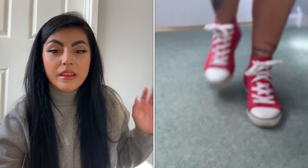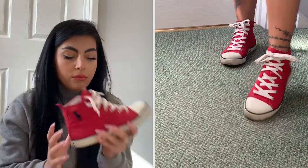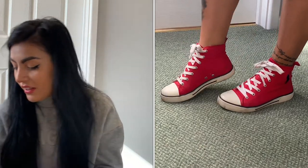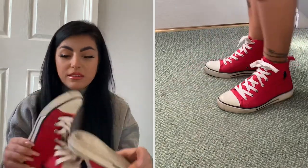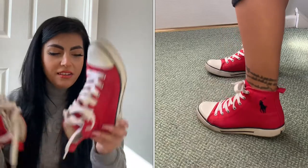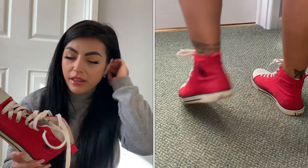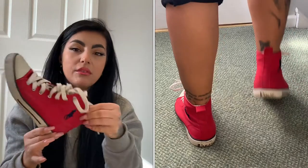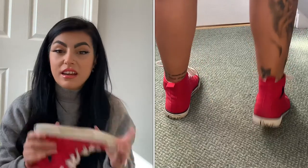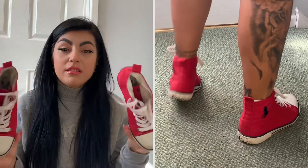Next I have a pair of Converse — a red and white pair of lo-top Converse. They're really dirty and old but I've worn them so many times. The print at the back is almost gone. They're in size UK 2.5. Red is my favorite color and it goes well with everything. If you don't have red on your outfit, you can add red lipstick or red nails and you're good to go. You can dress them up or down — you really can't go wrong with a pair of Converse. They're comfortable and lightweight and definitely a must in your shoe collection.